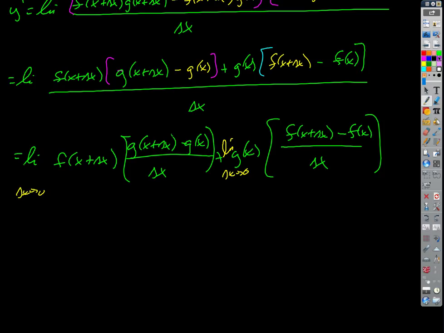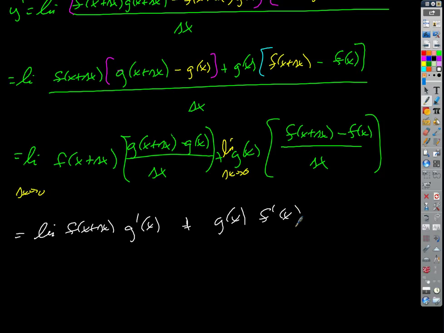Okay. And then you have the other one right there. Spooky. And then we just do everything again to two separate ones. So that's just g prime of x, right? Plus, how about over here? I've got the limit of g of x times, what's that? F prime of x, right? That whole thing is just f prime of x. The limit of f of x plus delta x minus f of x over delta x, as delta x goes to 0. That's just f prime of x.